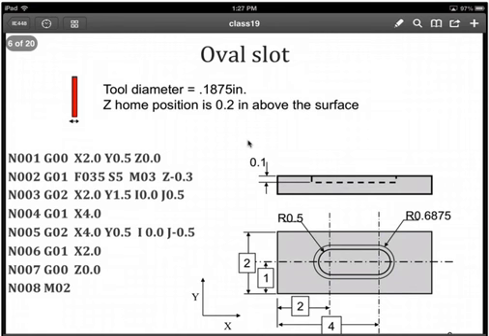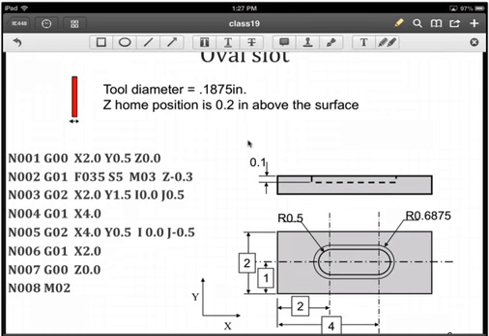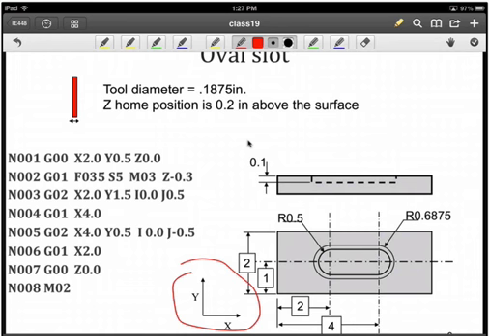Here's an example of an oval slot that we want to create. And so in this view we can see that we have an orientation of X and Y, and we also have a Z direction here, so that Z is positive as we move up.